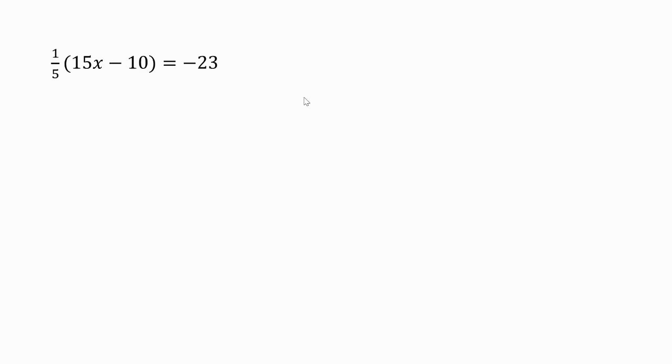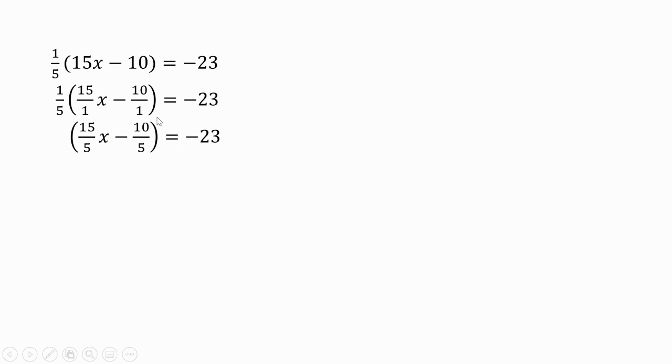Here I got distribution again. I know it's a fraction, but everything will divide out evenly, so this won't actually be that bad. So I'm going to multiply 1/5 times 15 and then times 10. So I went ahead and put these over 1. So really, I got to just multiply the numerators, multiply the denominators, and then come over here and do the same thing. So 10 times 1 and 5 times 1. So when I do that, it ends up being this. And you can see these all reduce nicely.